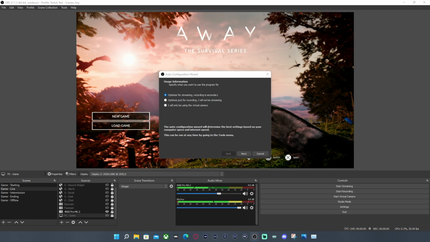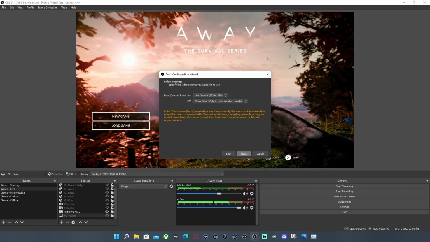Now for the best optimizations, I really didn't think this was going to be essential, but it is. And then you can go back and change the settings, but you want to optimize for streaming. So you're going to start here. You could choose cancel, set it up your own way, but I've learned that doing it through optimize for streaming is actually going to be setting up the way that my configuration is with my internet and my PC to make things ideal. I think I did it with Twitch on this one.